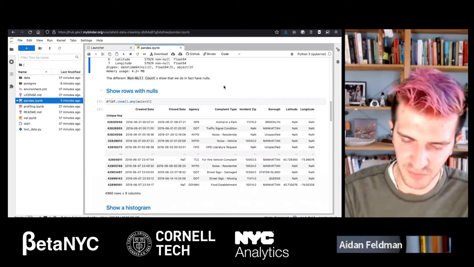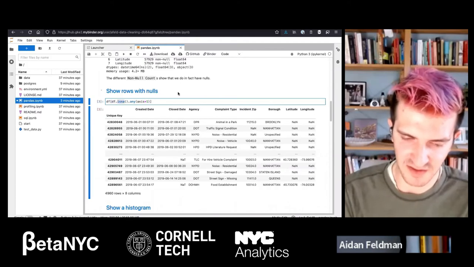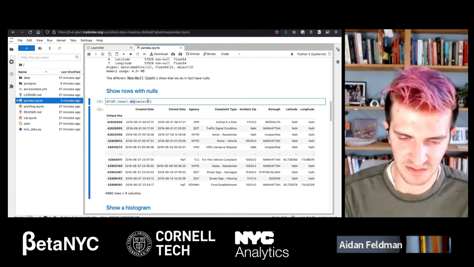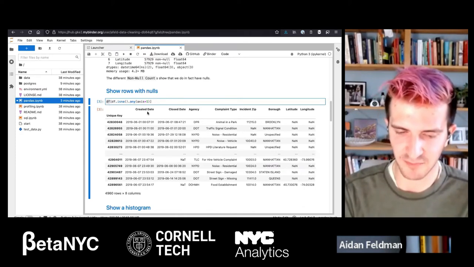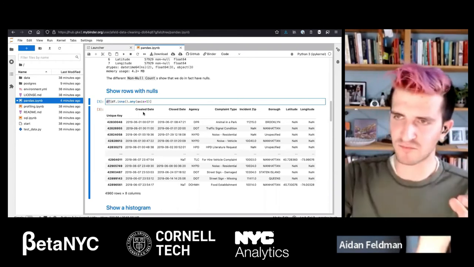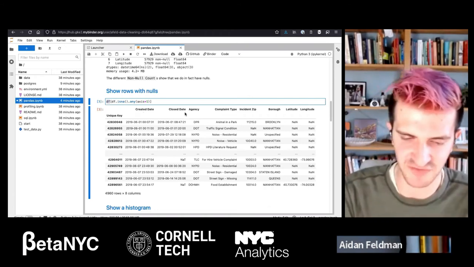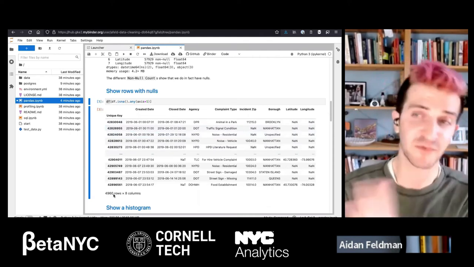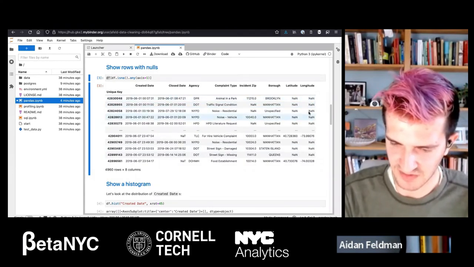As an example analysis here, let's pull out the rows that do have nulls. Here we're saying for my data frame, look at anything that is NA, which means not present, and look along any of the, axis one means columns, I think. And look across all of them and then basically select that from the data frame. The syntax is a little funky, but this is essentially saying, look across all of the columns and for any rows where any of the cells are nulls or other nullish values, let's return that row. So we can see there's 4,960 rows that do have a null cell in the data we loaded. For example, here we can see that this animal in a park complaint doesn't have a latitude and longitude. That's the case for a lot of these as well.